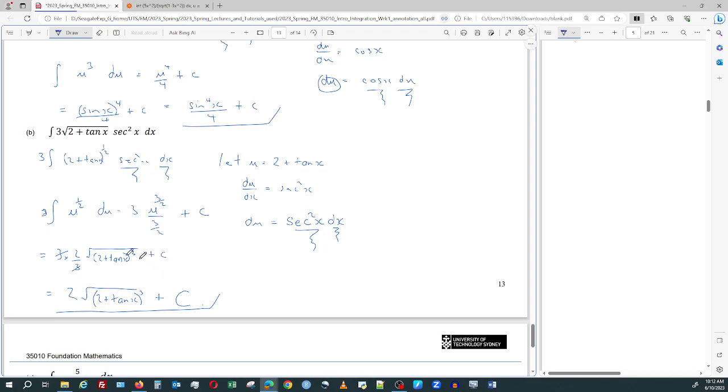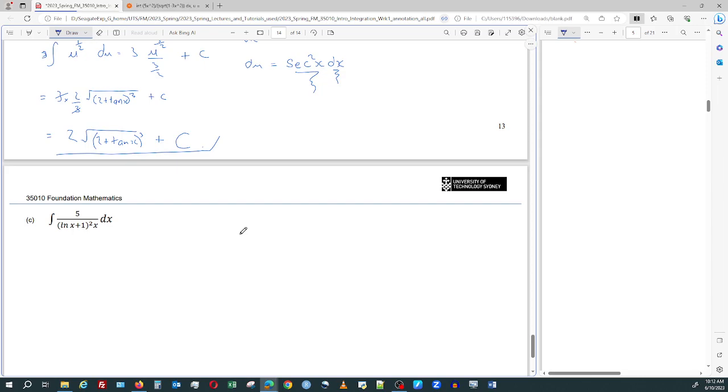You could have left it as 3 on 2, could have left it as a bracket to the power 3 on 2, but I've chosen to put the square root sign back in. So these are quite straightforward on some levels, but it's very important that you do your practice, please. Do as many as you can. Do your scaffolding. It's very important.